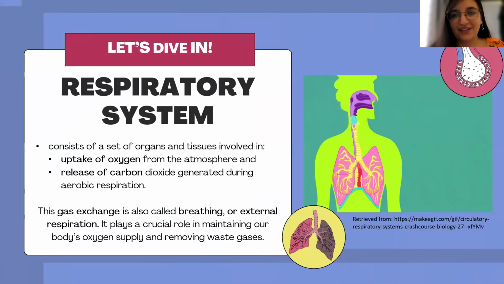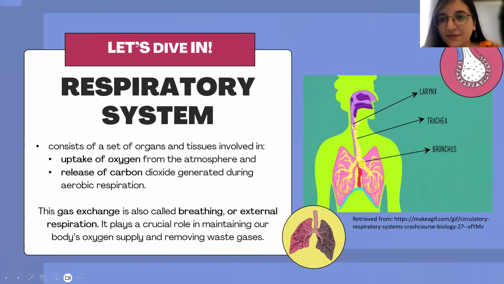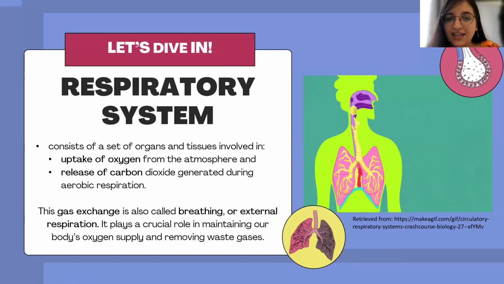Okay, let's dive in. So you are the oxygen molecule, just remember that. Let me minimize this. So the respiratory system consists of different organs and tissues involved in the process. We studied the tissues in our previous sessions. We also studied what organs are, and specifically, we're looking at the lungs in this one, okay?